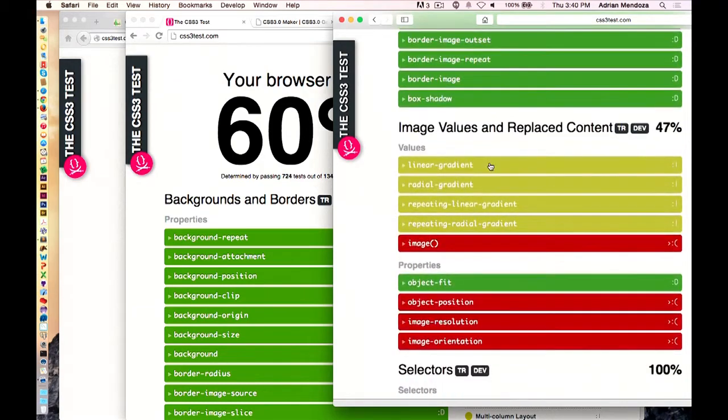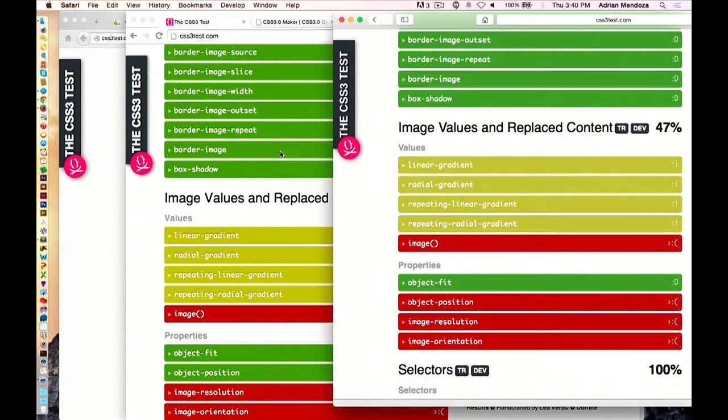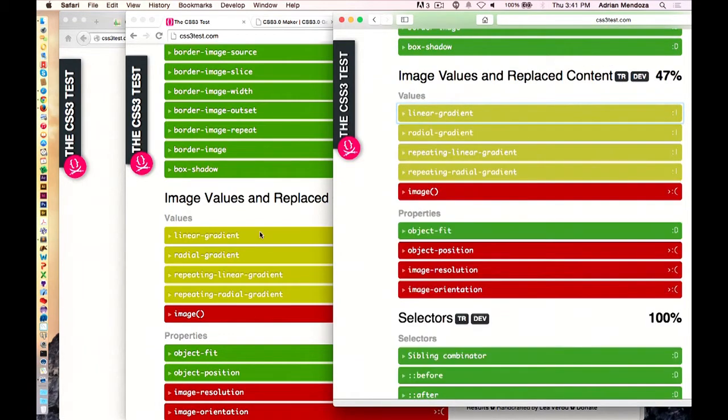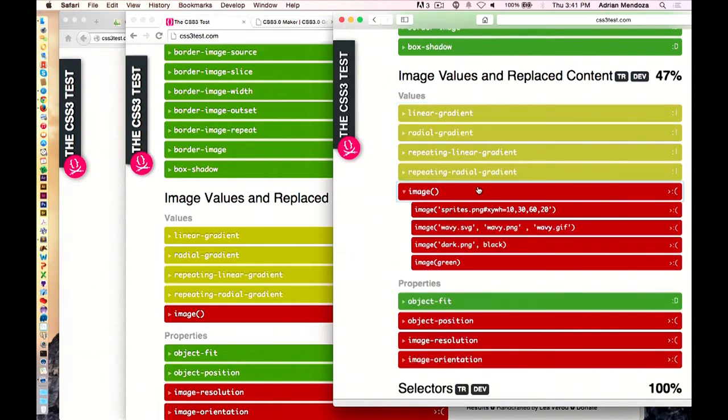One of the things is I can actually take a look at some of the things that work and don't work. In this case, here's another one. There's a technique called linear gradients and radial gradients that don't seem to work correctly. So guess what? I might not use those. There's other gradient techniques, like the one we worked on, which would actually work. So there's a couple of other techniques that we're going to look at here.